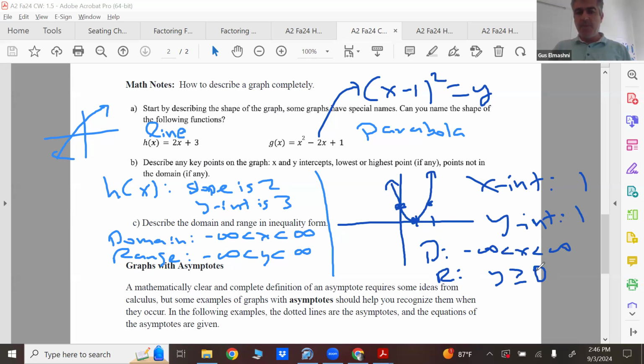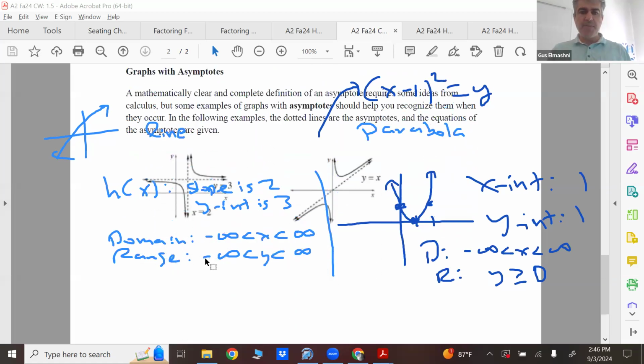For parabolas for now, use a graphing calculator. By the way, I think we will allow graphing calculators for this test next week. Eventually you have to do this parabola without a graphing calculator, but for now, that's okay. But you do need to interpret correctly. Do you guys see why the range is greater than or equal to 0? Do you see the lowest y value is 0, right? And it goes up forever. Does that make sense? Okay.